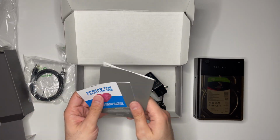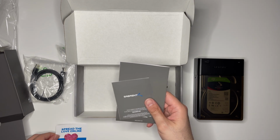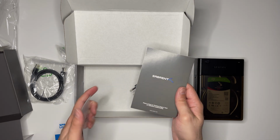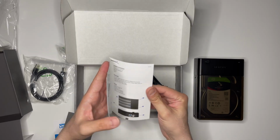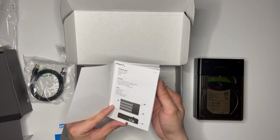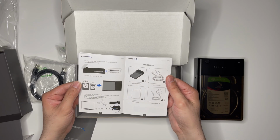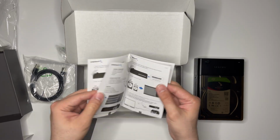This is our user manual. Make the right choice. Your reviews help. Okay, so they are requesting the review. I would definitely give one. And this is our user manual. It has a light as well. Basically, when you turn it on, you should see a light. Pretty simple, nothing really magical in this one.